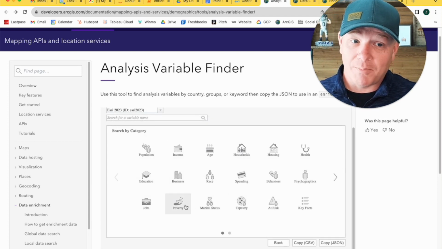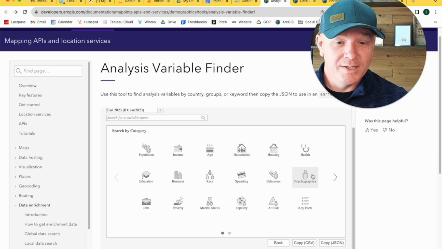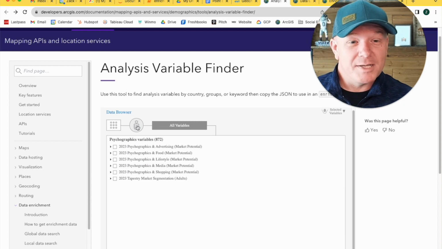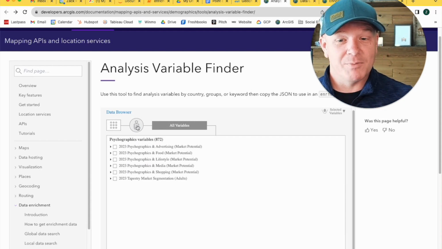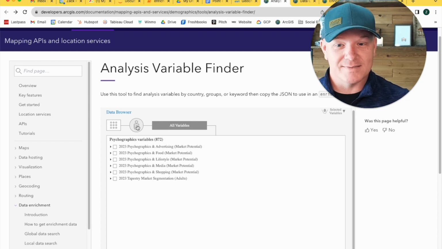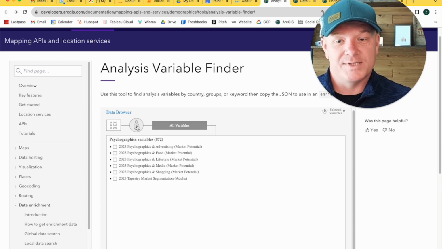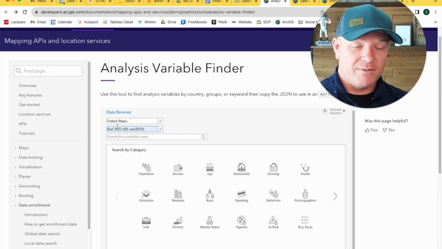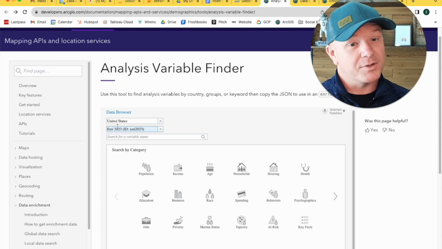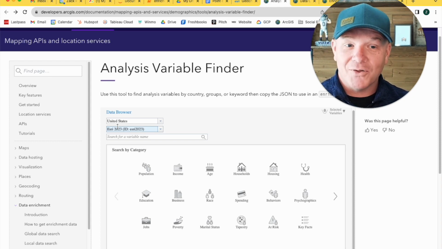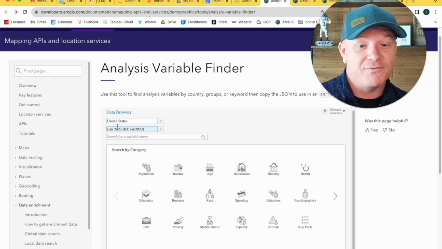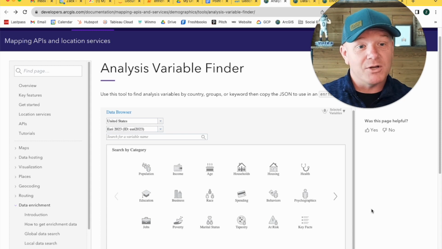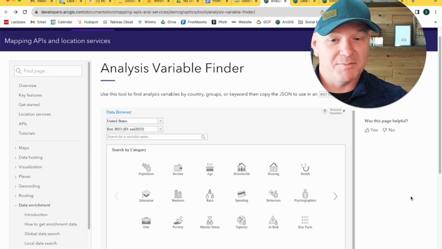There's good poverty data in here, if that's a factor in your world. The psychographic data tends to be really interesting. You can even find people who have participated in golf in the last 12 months or people who have played volleyball in the last 6 months. All of this stuff, depending on the product that you're selling or the type of consumer you're targeting. If you're targeting a more health conscious consumer, you can find a lot of health conscious consumer type data in here to define that little segment in your trade areas, to understand the trade areas that are heavier or lighter with that consumer segment.